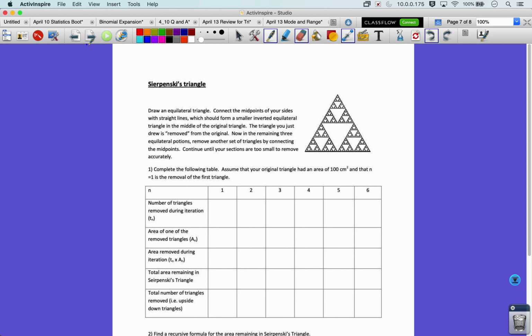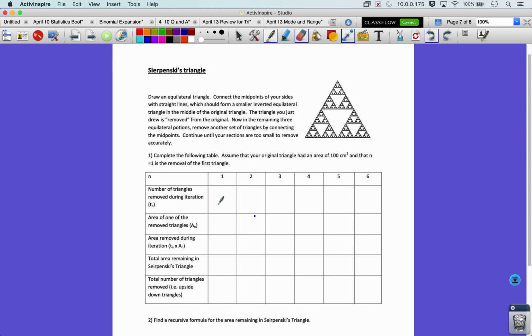All right, and the last one is Sierpinski's triangle. With this one, we're drawing a triangle and then cutting out the middle upside down triangle each time, leaving 3 triangles remaining, and then we're cutting out the middle upside down triangle of each of those. And this eventually will get rid of the entire triangle. So this tends towards 0 with the amount of the triangle that's remaining. So it's going to go 1, 3, 9.